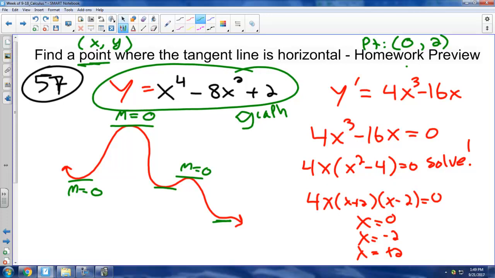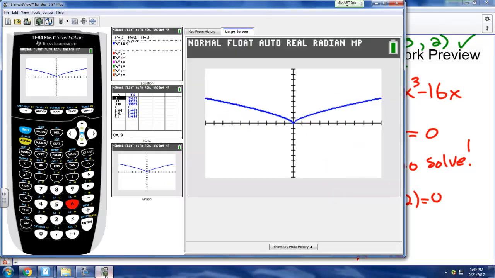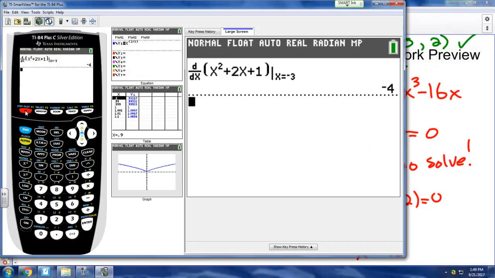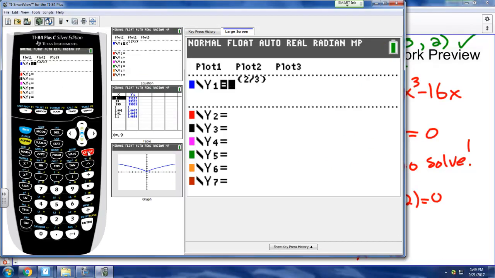Now, if you were going to say the point where it happens, you really should have the x and the y. So what you would do is you'd put in these x's, 0, negative 2, and positive 2, and get the y's. But would you put them into the green circled equation or the red equation? You'd put them into the green one, right? So what we'll do now is we'll just graph this quick. So give me just a second here.